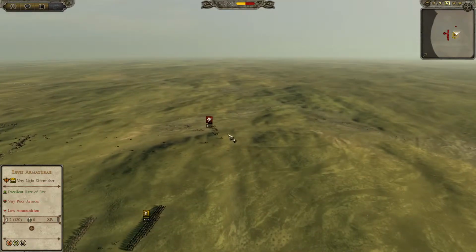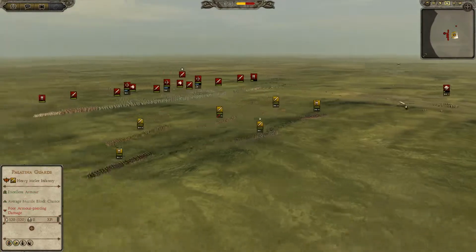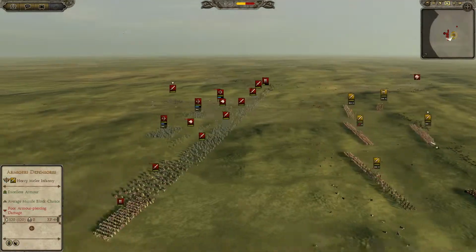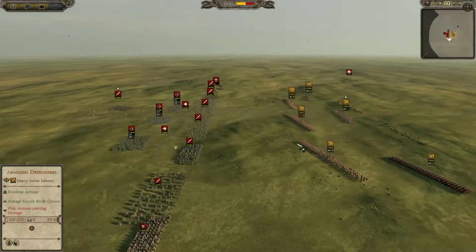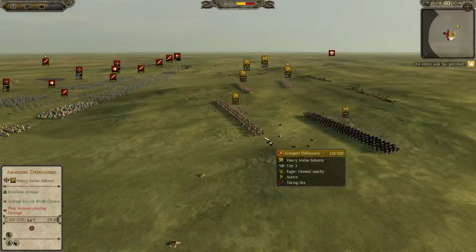He's going to move his cav, or he's not moving them, they're just chasing after my levies. And they're not going to be doing much for the rest of the battle. So, like I said, it's kind of shuffling around because his men are forming up, but I'm just going to go for a straight-in charge. An entire unit has perished.